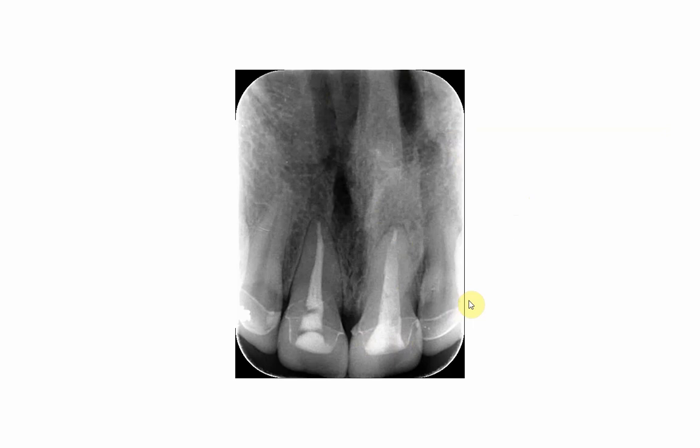However, foreshortened images or short images are better than the elongated images. Both of them are incorrect, of course, but if you want to see the whole tooth, increase the vertical angulation. Increasing the vertical angulation definitely will include the whole length of the tooth, unlike the decrease in the vertical angulation, which will lead to elongated images and then the disappearance of the apex of the teeth, as we have seen in the previous radiographs.